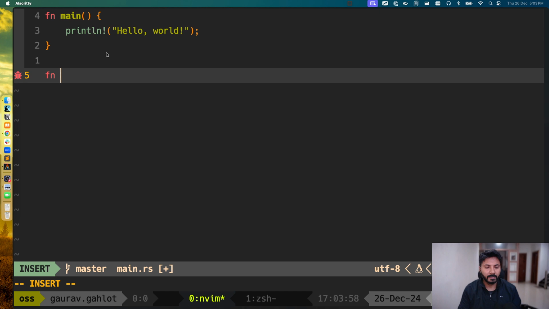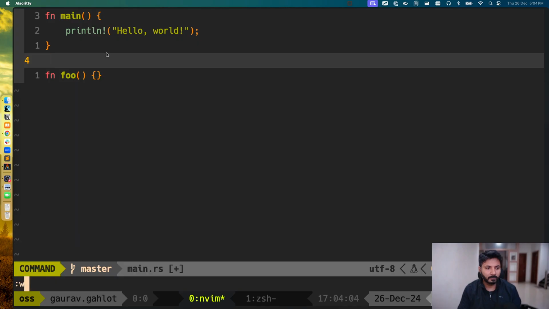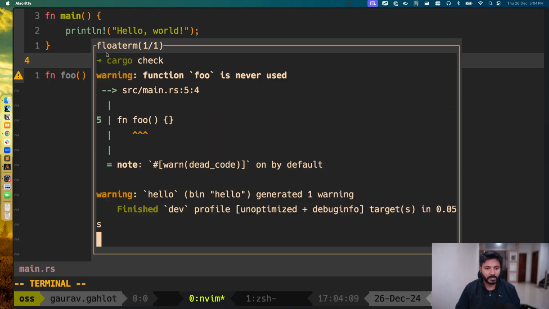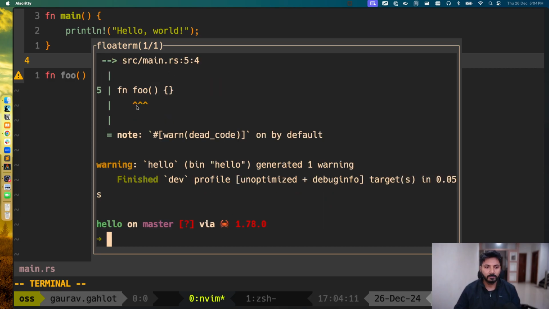Let's say I create another function, call it foo, and it's not being used anywhere. If I run cargo check, it will tell me that the foo function is not being used. It's dead code. It's not being used anywhere. That's what cargo check does. But it does not build your application. It only compiles it.